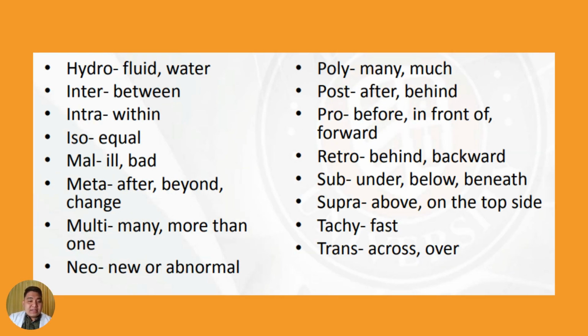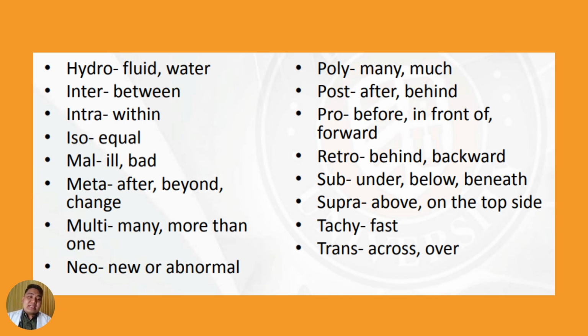Next, here are also some examples of a prefix. Just read it and understand the meaning. For example, hydro, or fluid, water. I'll give you an example: hydroencephalus. Hydroencephalus means there is a fluid in the brain. Next would be inter and intra. Intercavitary and intracavitary: intercavitary means between the cavities, and intra means within the cavities.